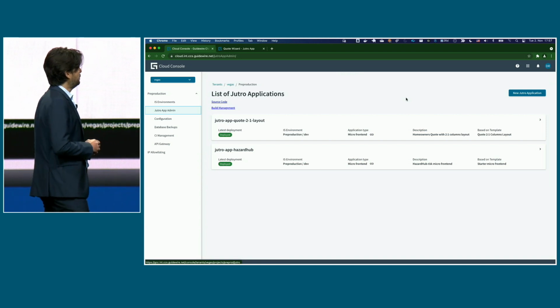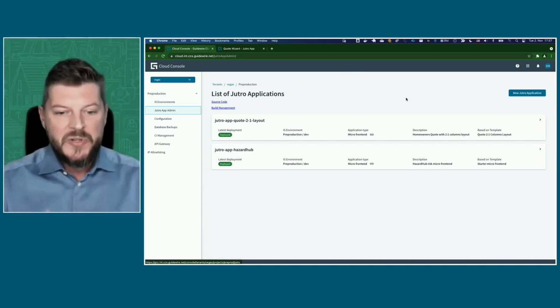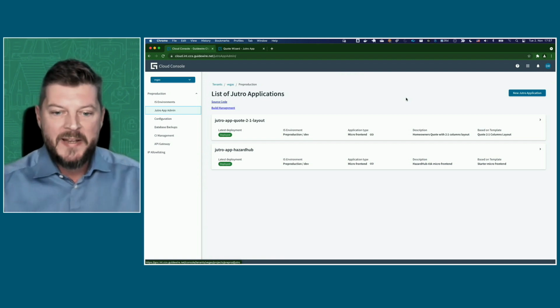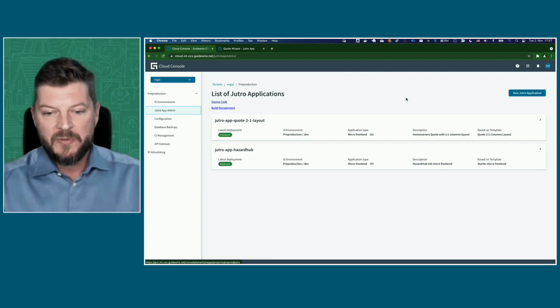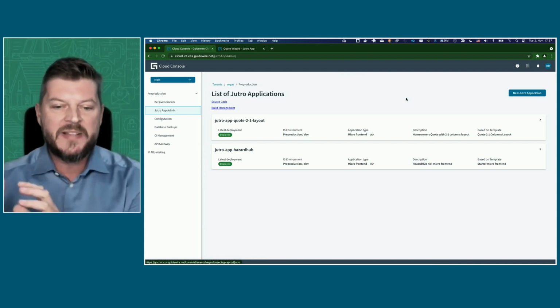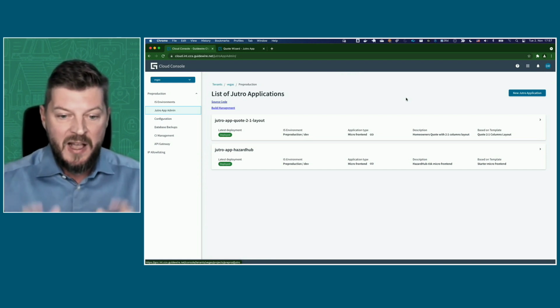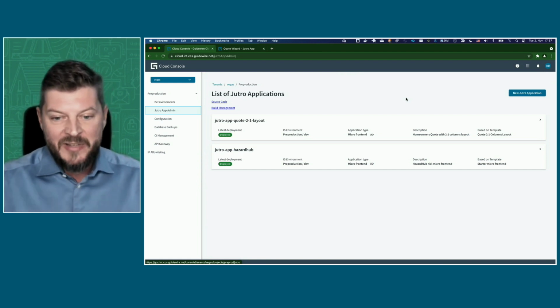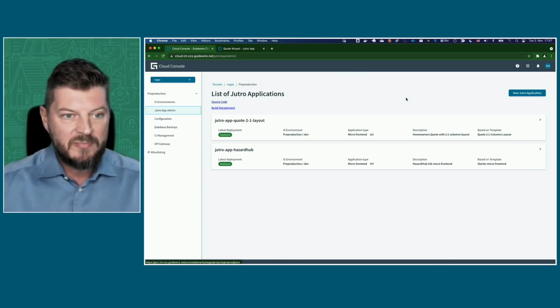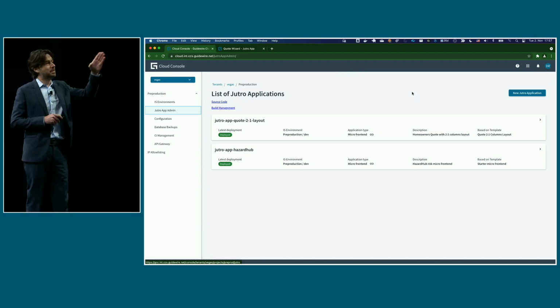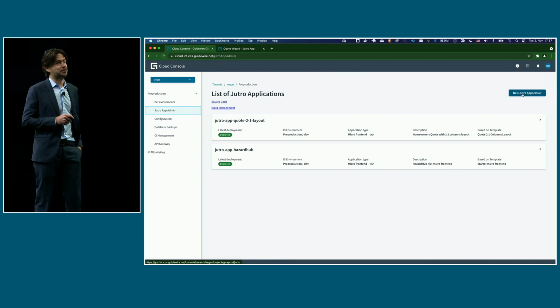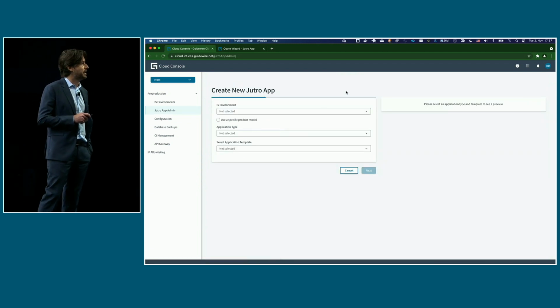So can we revise the layout to correct this and maybe include the property risk score from Hazard Hub? Actually, the beauty of the new application templates is they encapsulate both application logic and the UX design layout. And by the way, our team created another template so we can use it. Perfect. Let's click on that new Jutro application button that I'm really curious about, and let's see what's next.